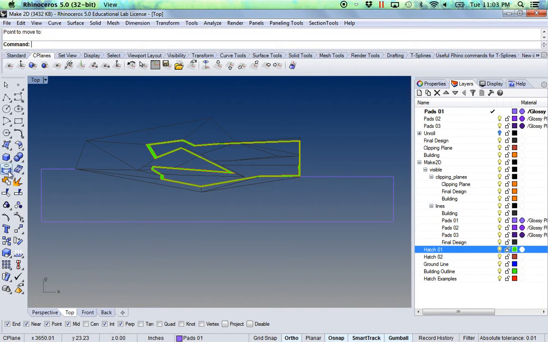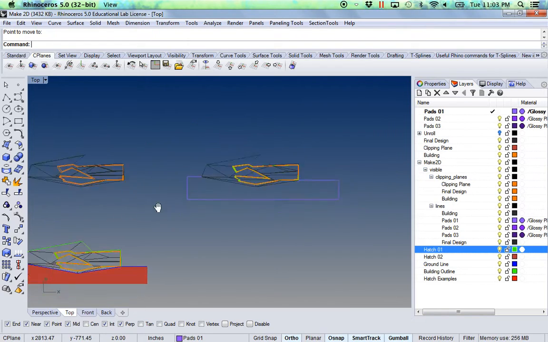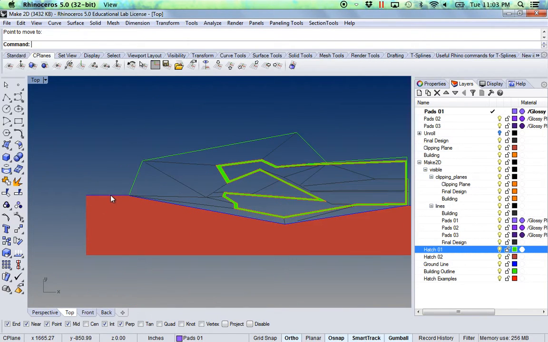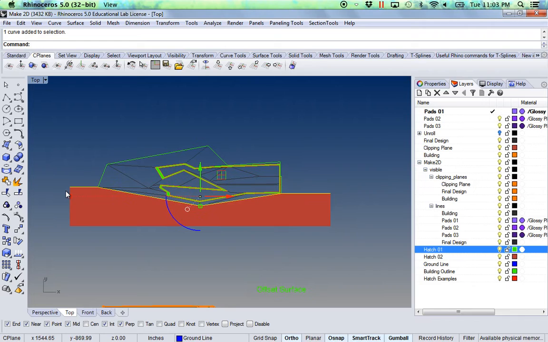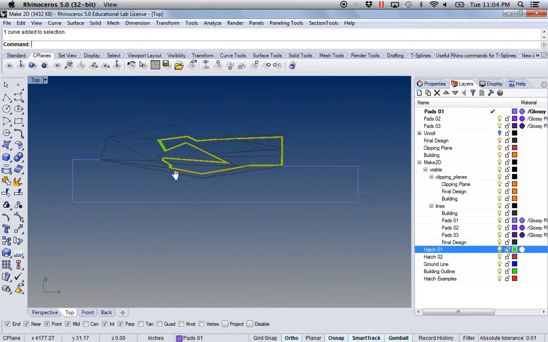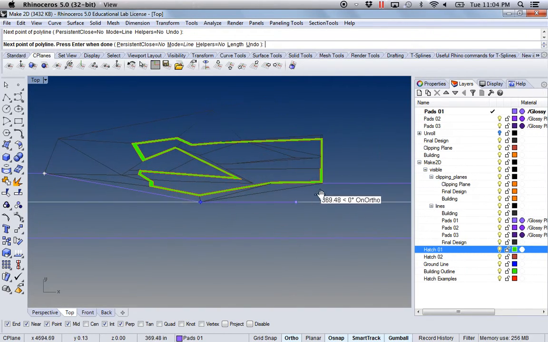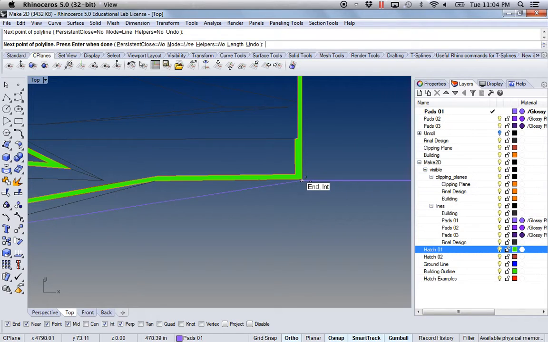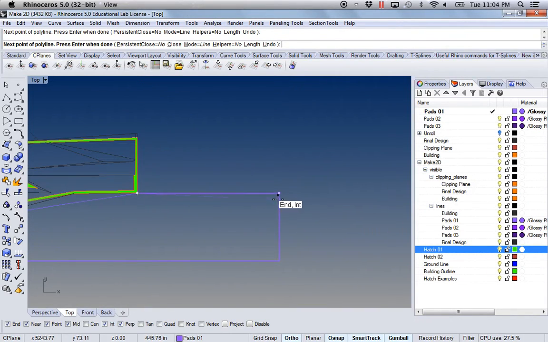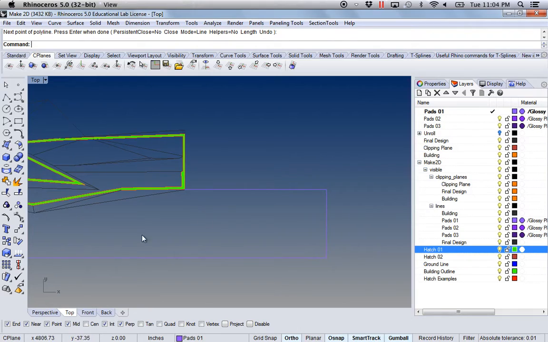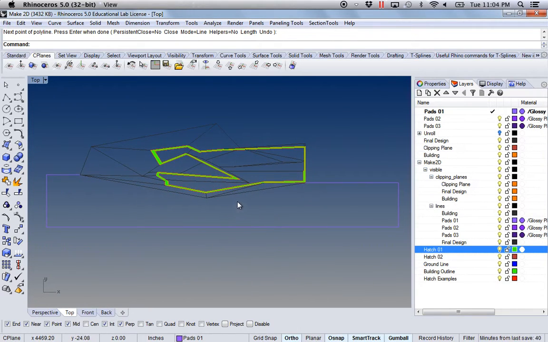So now essentially what I want to do is I want to hatch in this bottom part. But before I do, you can take a look over here. I have this separate line that is a ground line. So I'm just going to retrace this. I'll show you a separate trick that I use sometimes.